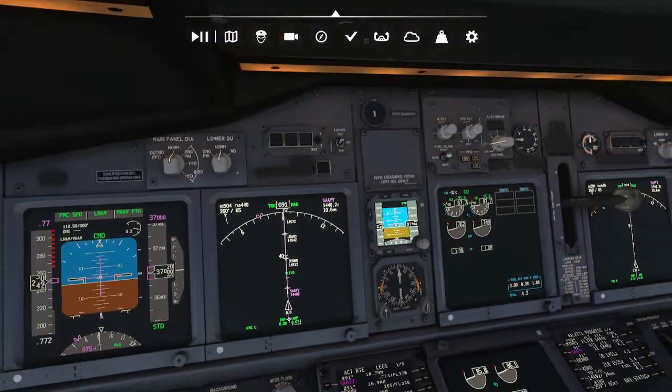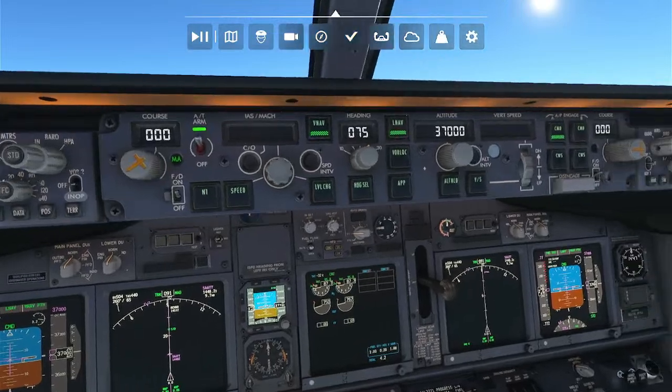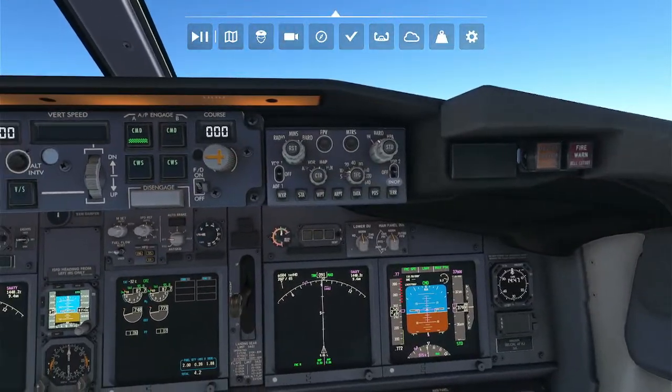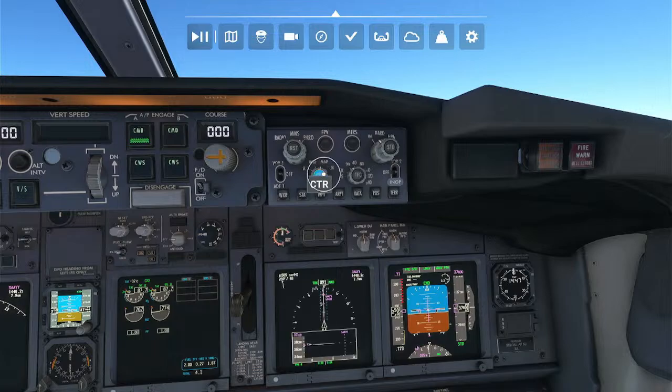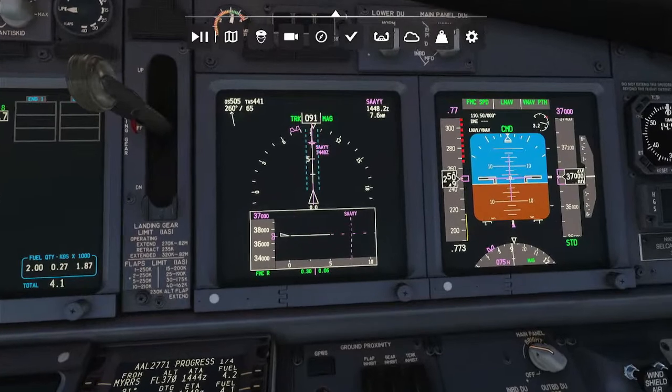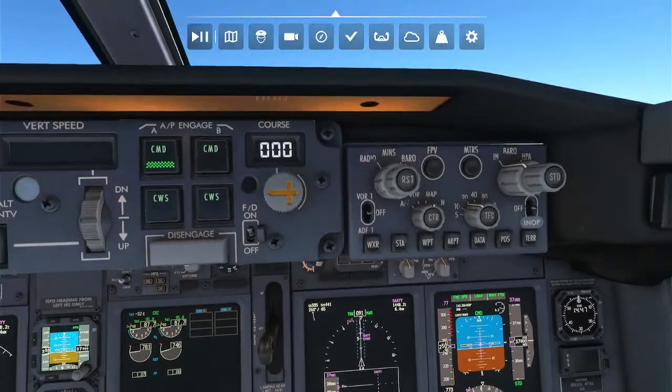All right. And let's click on range here. And what we're gonna do now is, so we're in map mode here. When you're in map mode, you can click on this center button twice, and it brings up this display here to show you your height versus where you should be for that particular waypoint.